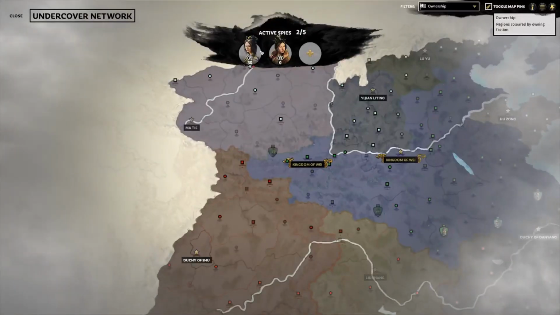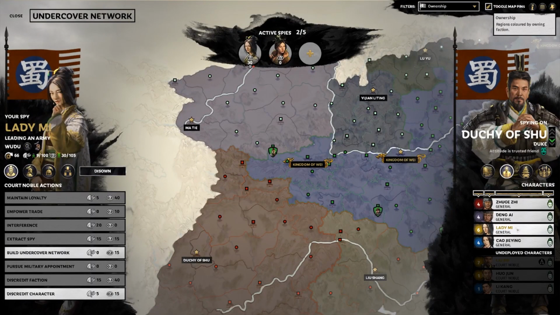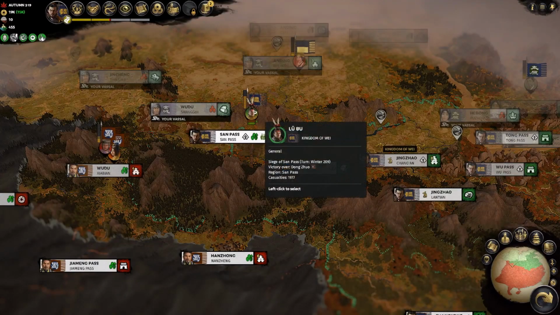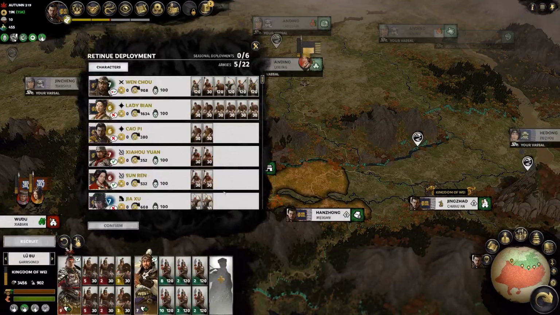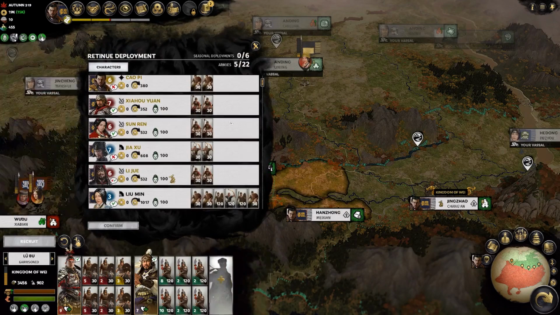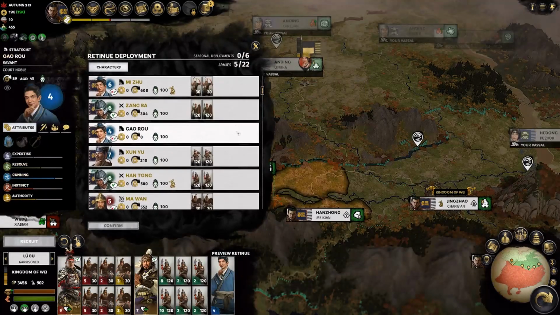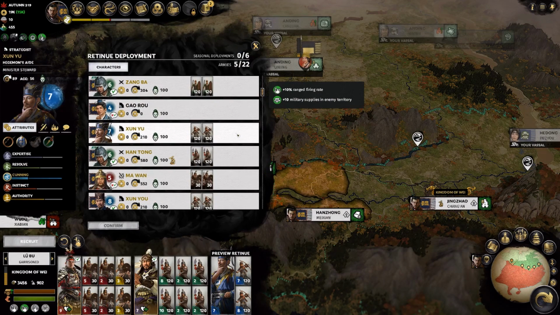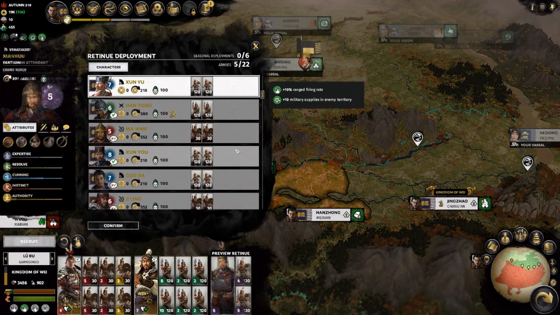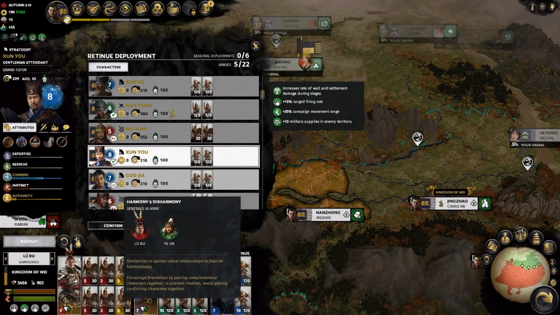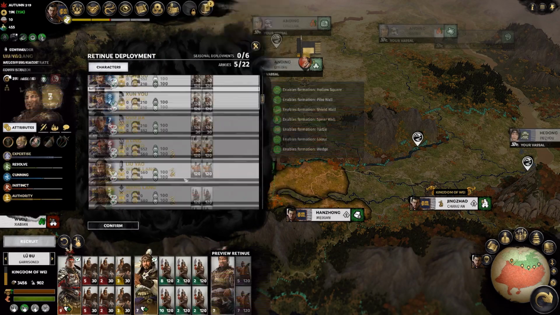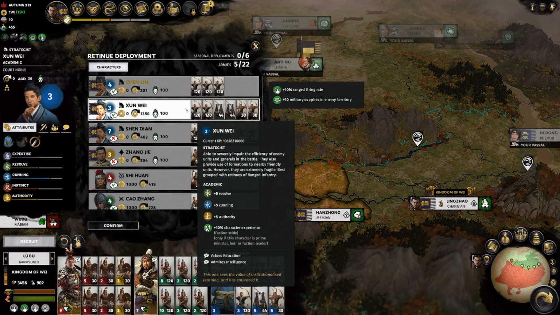Let's see what he has in his court. So for now, he doesn't have anybody important, but it's gonna be fine. Libu, we're gonna complete your retinue here by buying a strategist for you. But who should it be? It could be Shu-yun. He's quite old, so I'm not sure about that. Chun-yo, but he's also very old. Guojia, but he doesn't really come along with Libu. We also do have Shun Wei here.